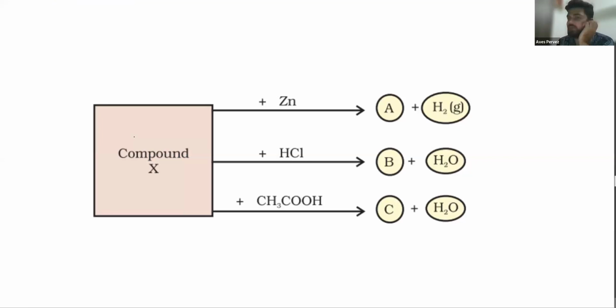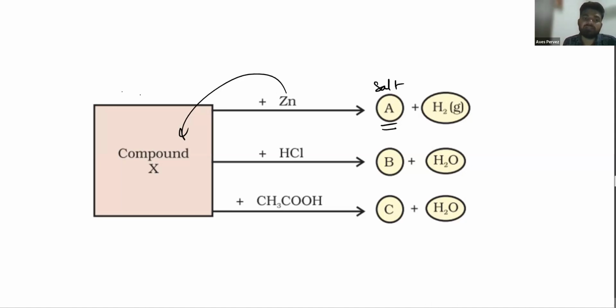So we have done this one. Shweta, we have done this one in the previous class. Shweta, you are correct. Am I pronouncing your name correctly? Yes, sir. So if I'm saying this is compound X and this is NaOH, why am I considering NaOH? Let me explain. This compound X when reacted with metals produces hydrogen. A plus means salt plus hydrogen gas.